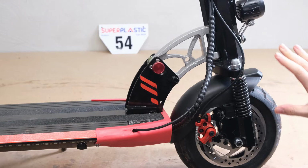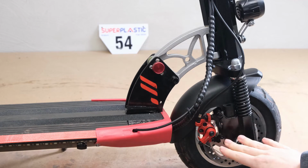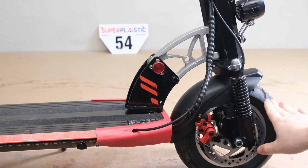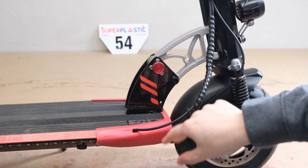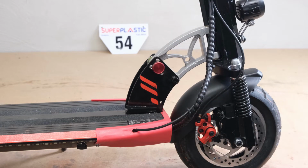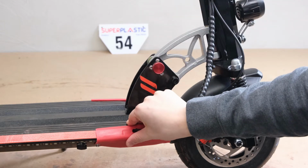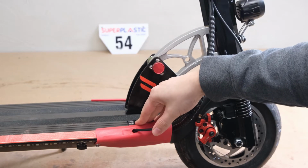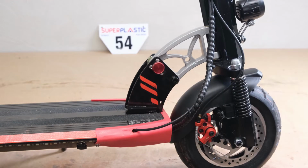So the scooter has disc brakes, mechanical disc brakes, front and rear, and they're really powerful, and I'm a fan of that. You can lock up the front wheel, it will send you over the bars if you do. There's no ABS or anything on this thing, and honestly, while that is not ideal for most people, I personally couldn't care less. I think if it's an overpowered scooter, motor-wise, I'll get to that in a bit, it should be overpowered in the brakes as well. Perfectly fine with me, no problem there.